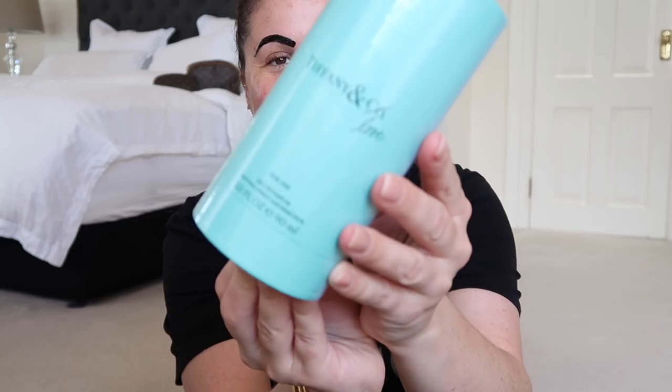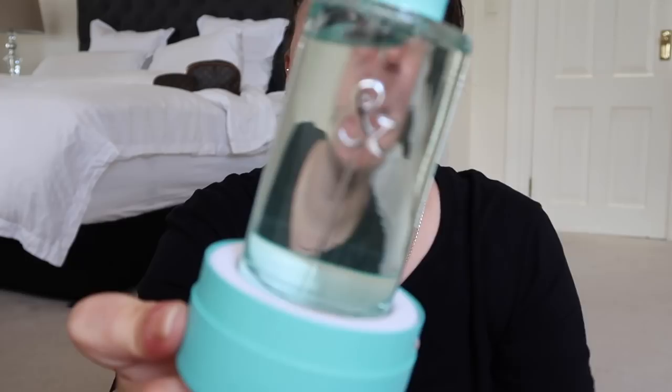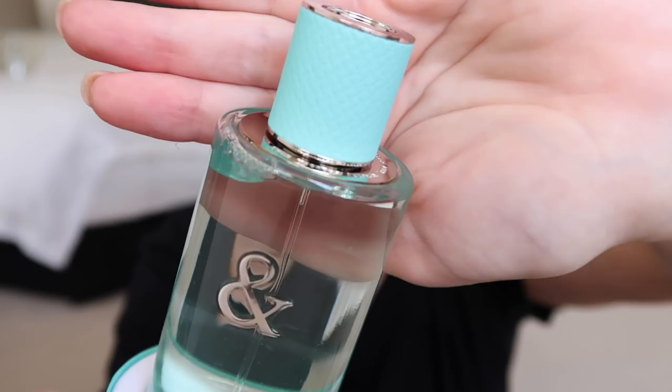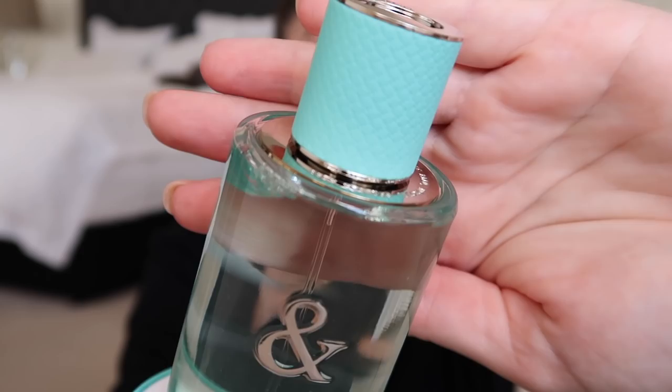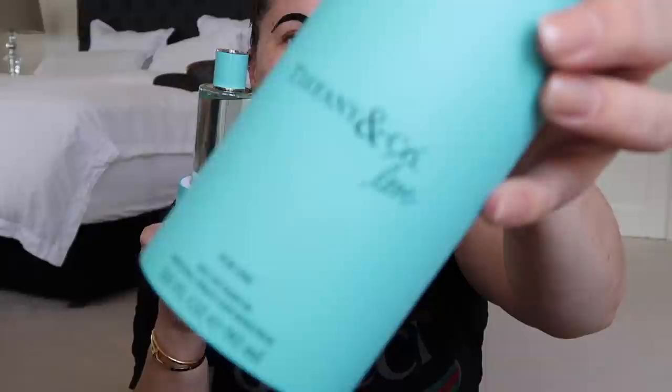I did want to show you this. My beautiful cousin gifted this to my sister-in-law and I. I wanted to open it with you guys on this vlog. It is the Tiffany & Co. Love. So I think this is their new perfume. Oh my gosh, it's such a pretty bottle. Guys, I am definitely gonna link this below. Look at the cap. Can you see that? It's kind of like embroidered, like it looks like the leather kind of quilting. Oh my gosh, and look, it's got the and. So it's Tiffany & Co. Love. That looks like the Paloma Picasso Love ring and earrings, if you know her set.